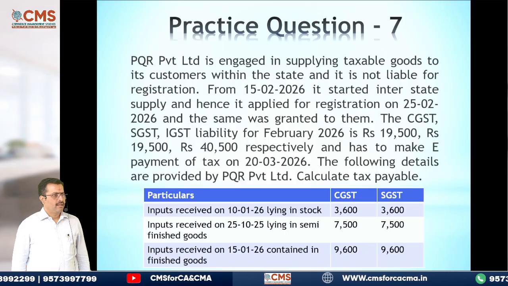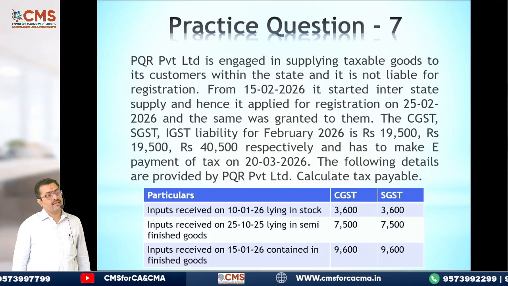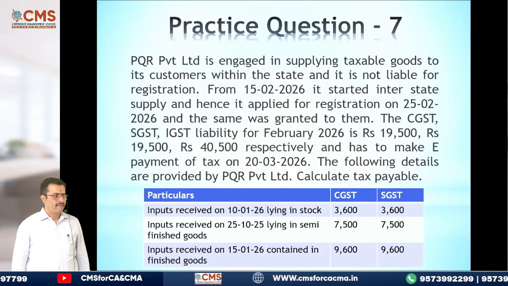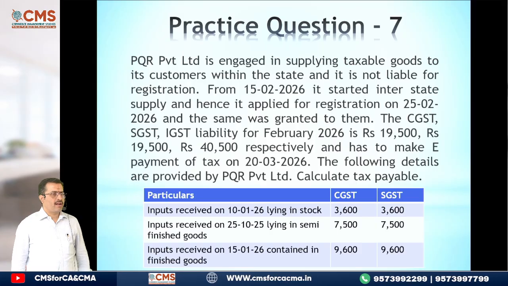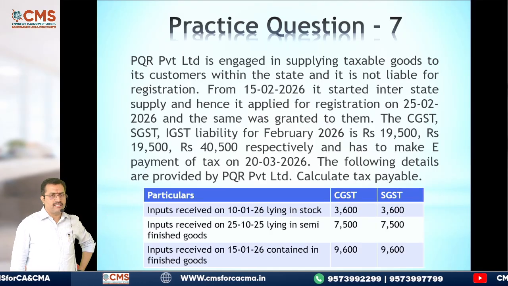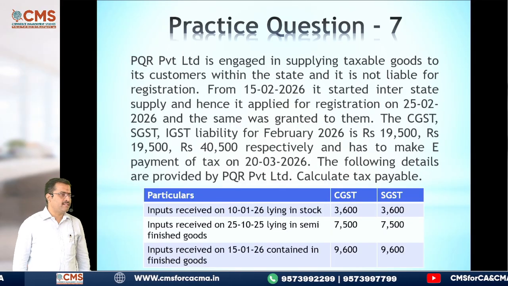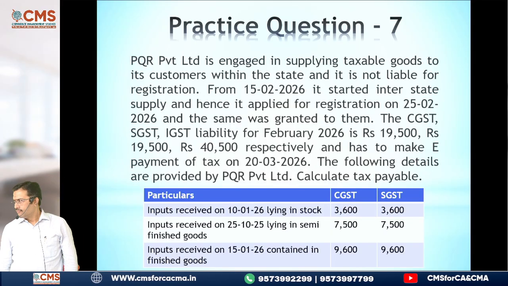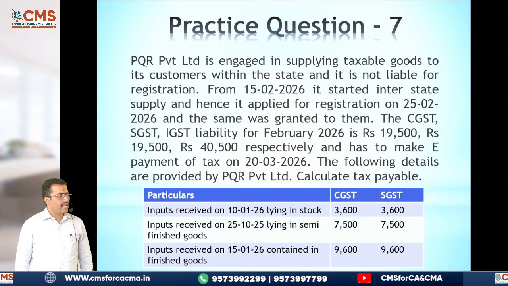Yes. Now, balance of CGST. Next write, balance of CGST. How much balance did we have? 1,200. That you should adjust in the IGST column. Go and put the amount in the IGST column. Similarly, balance of SGST. Where do you have to adjust that balance? Again in the IGST column.